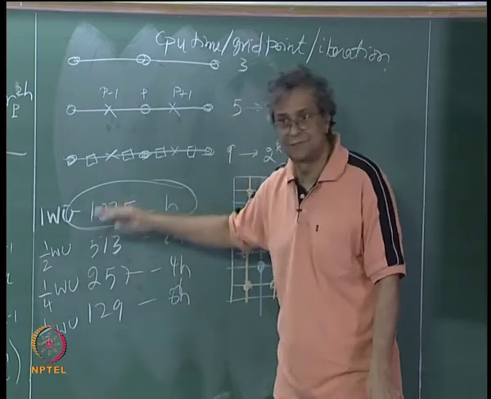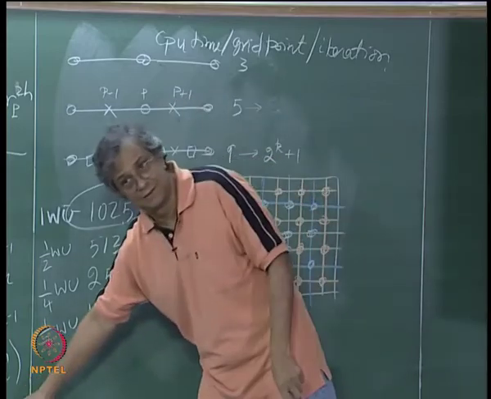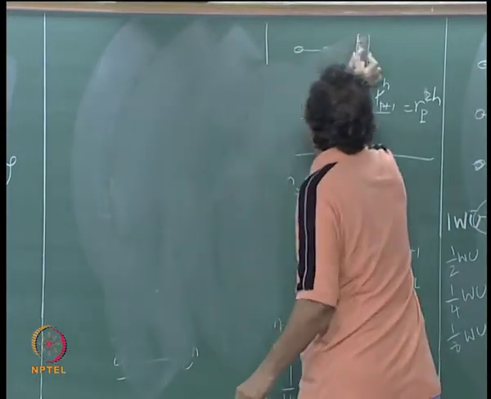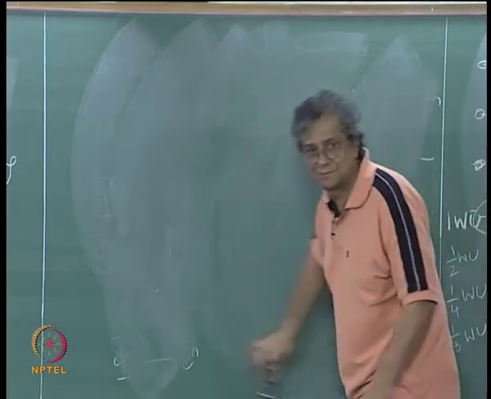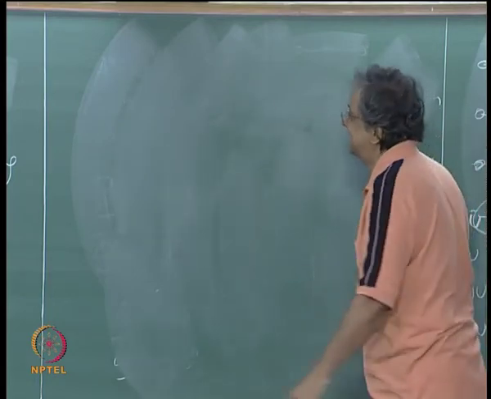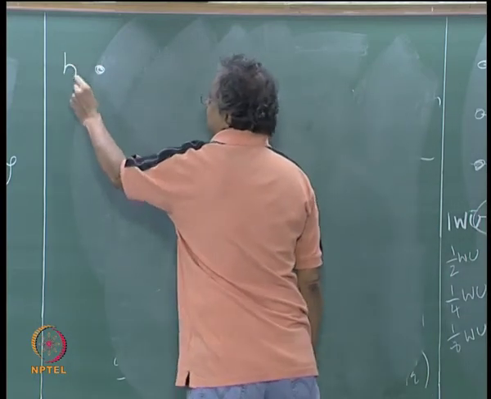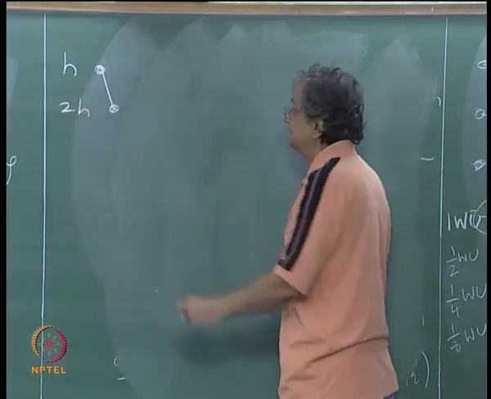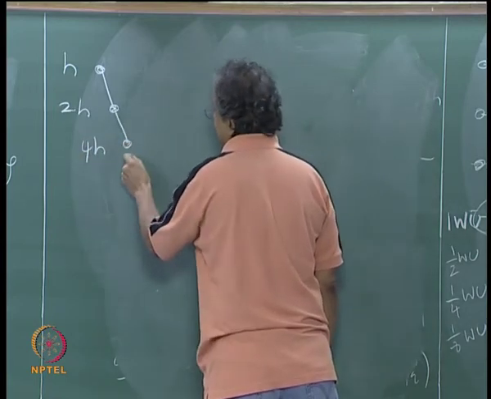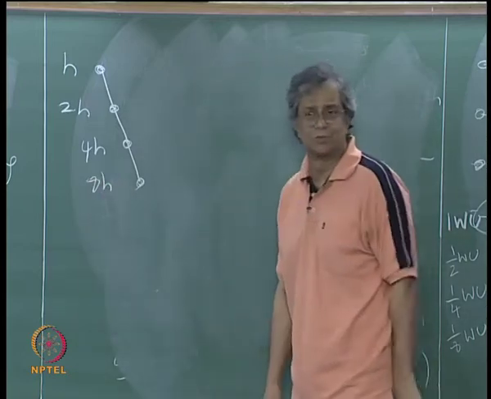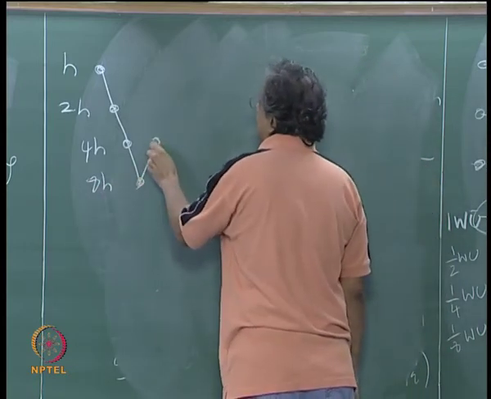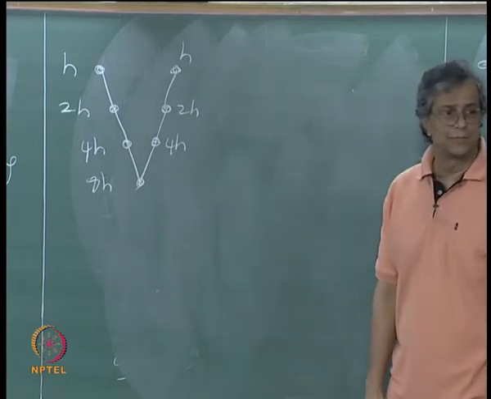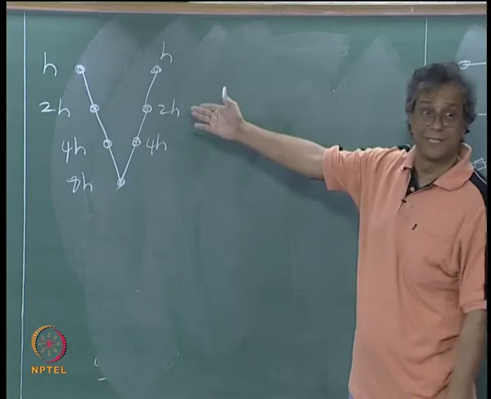So I will show this process of going from coarse grid to fine grid in a graphical fashion, and this is a standard graphical fashion that people use in order to demonstrate the multi-grid method, and because the picture evokes an image, I mean there is a letter, it gives it a name. So what you do is, this is at the level H. I go from H to 2H, 2H to 4H, 4H to 8H. We go 4 levels. Back to 4H, back to 2H, back to H. Okay, so this represents one cycle. Because of the way it looks, it is called a V cycle.